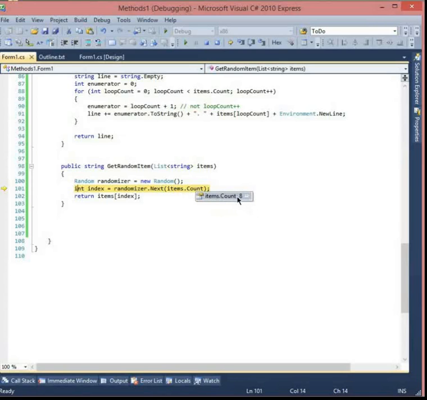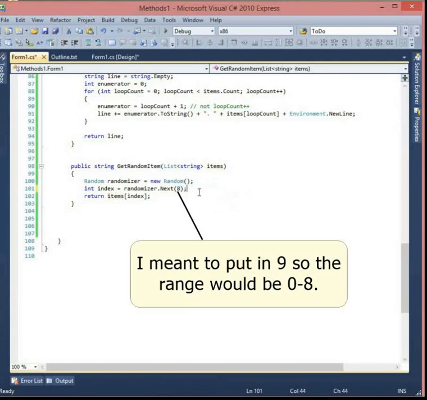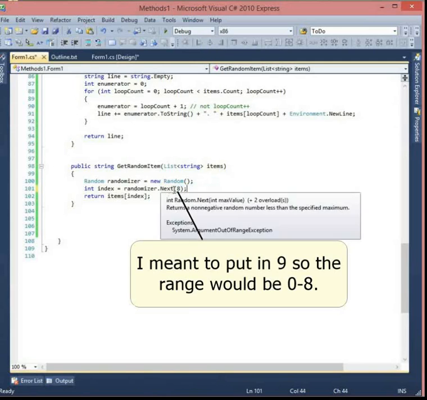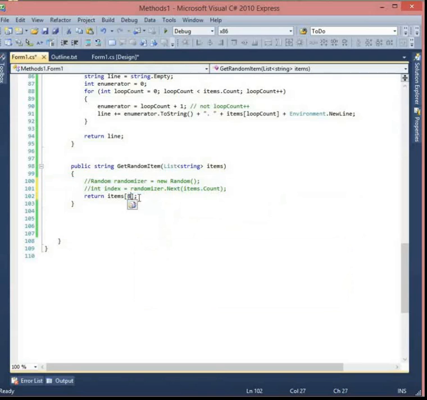Because what happens if, let's take a look at that. What happens if we put in 8 here? We have 8 items, right? So let's put in 8. And actually, that's a random thing, so I'm going to undo that, because we may have to click it several times to get that. So let's just put in 8 right here.